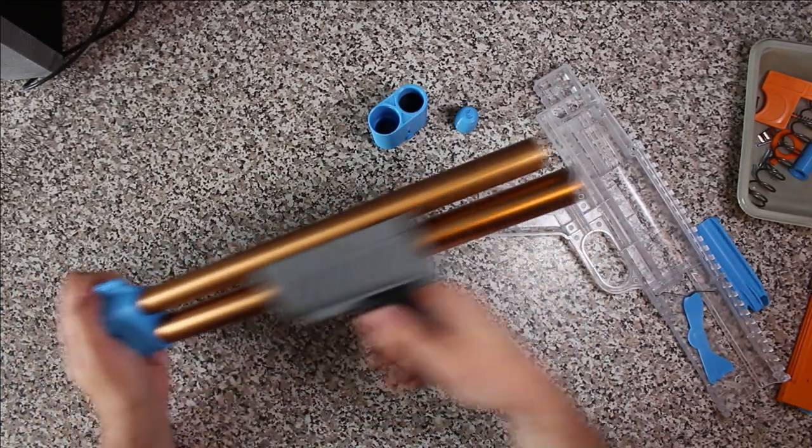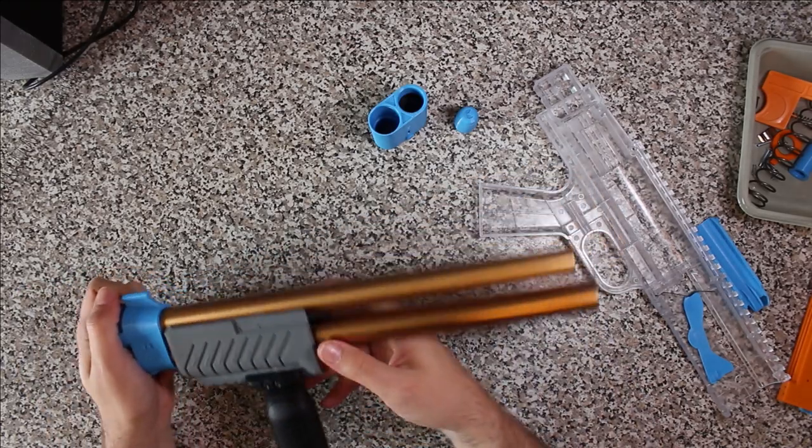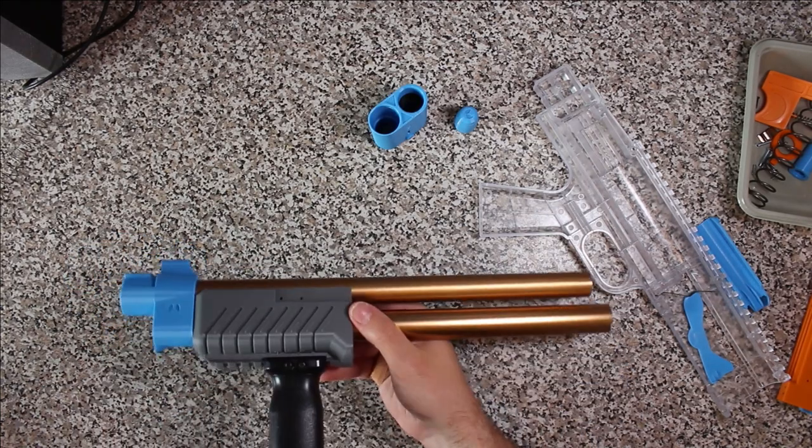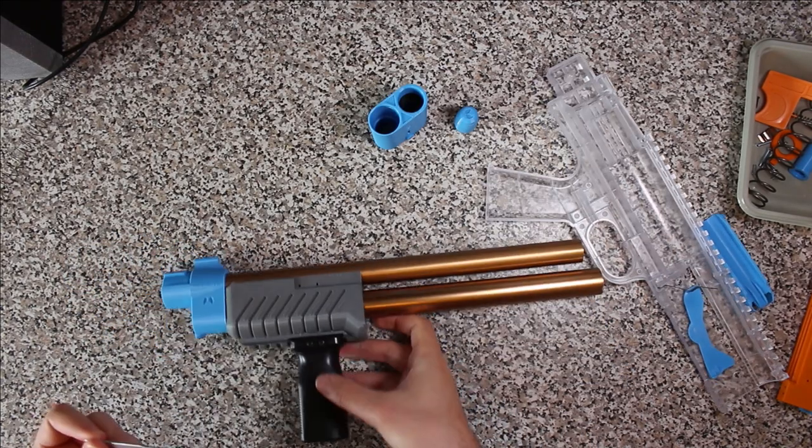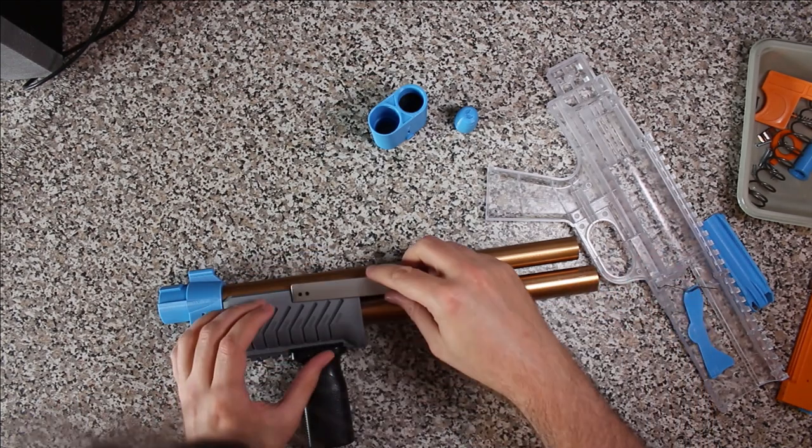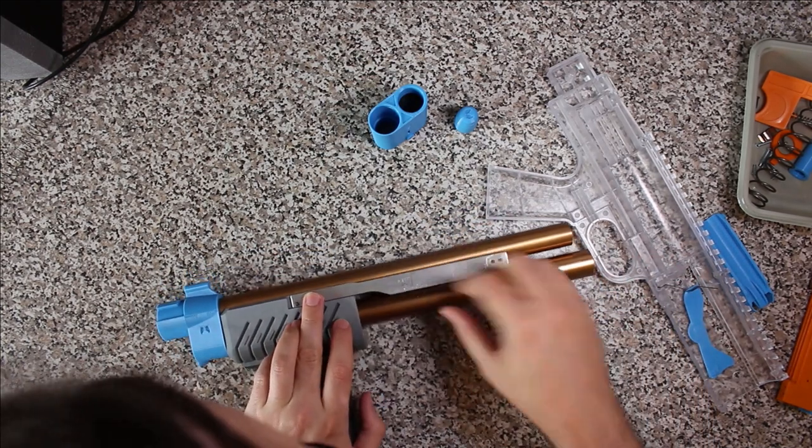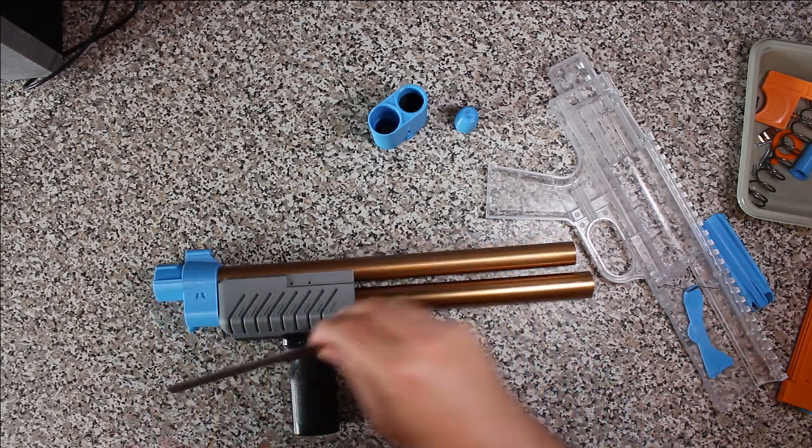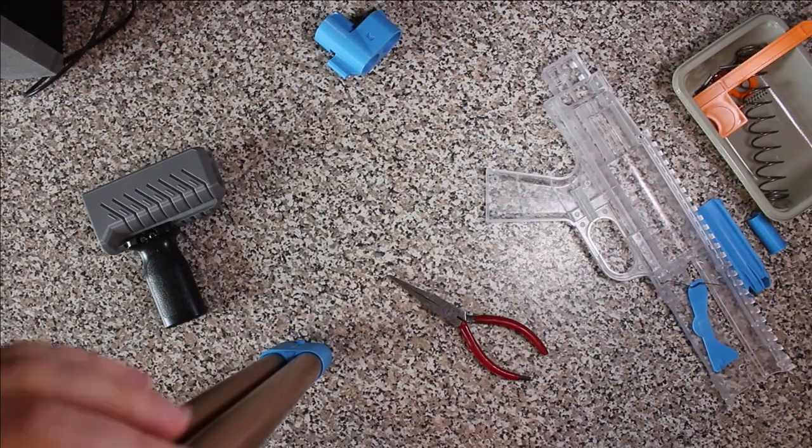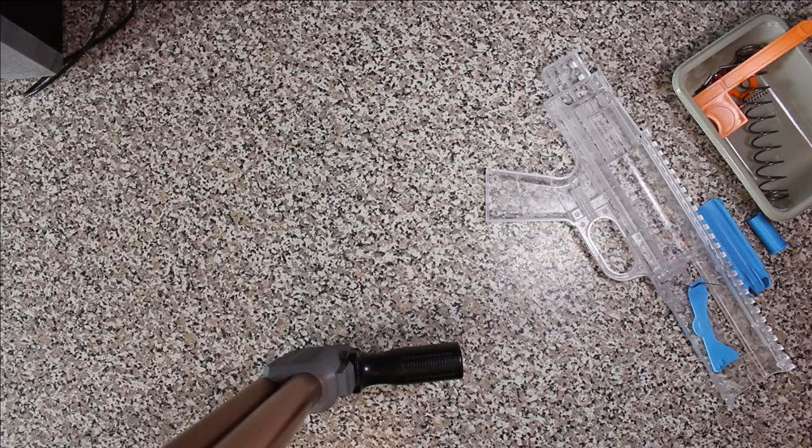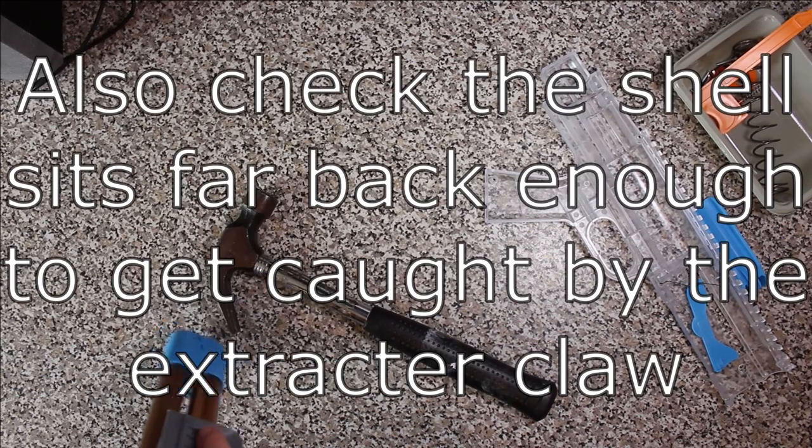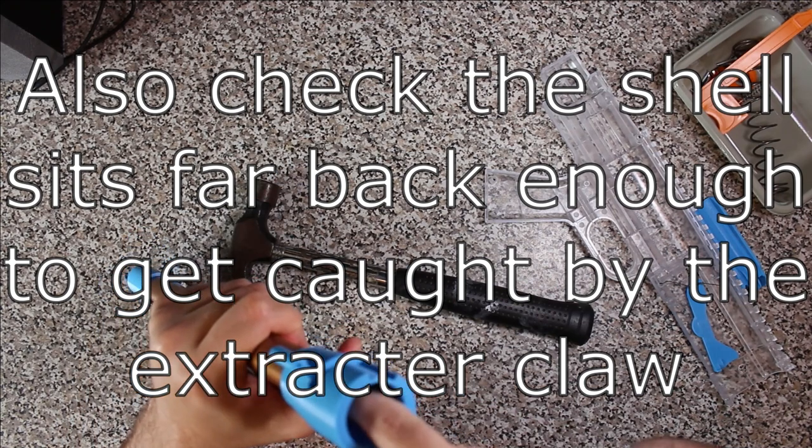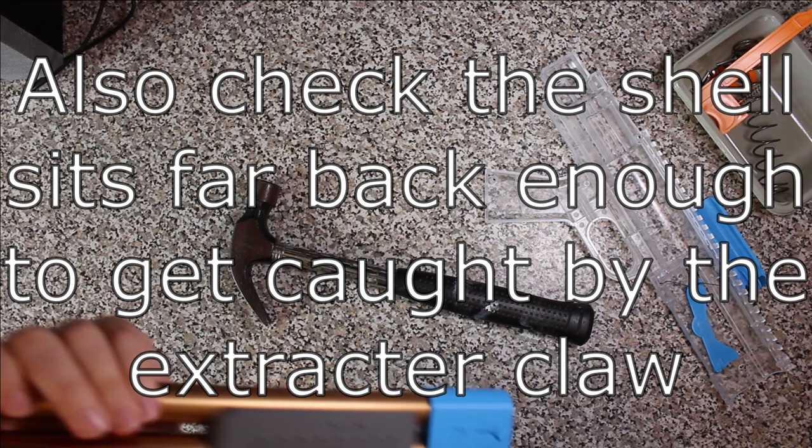It was nice and smooth, catches on the burring a bit there, but that will be sat in here. Yeah, so the stock one is screwed together so you can put it over and clamp it, but this one being one 3D printed piece, you have to put it down first. It does fit with the stock barrel. Don't know if you can see that but the barrel does sit quite a bit further back in this muzzle piece now.